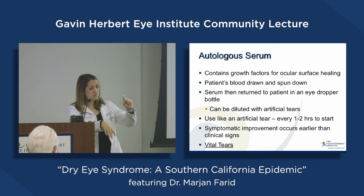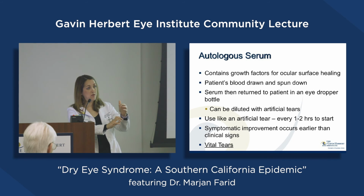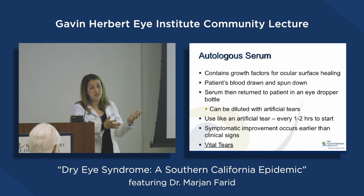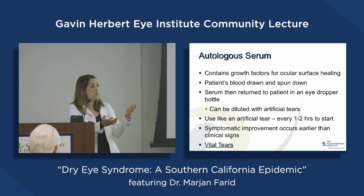And you take one vial at a time, you refrigerate it, you use it up all week, and then you toss it and take the next one out. I usually tell patients to start aggressively, so I start patients every couple of hours if they're very severe, but then we try to get them to maybe a twice or 3 times a day maintenance dose over time. Some patients only need 1 or 2 rounds, and then we can get them back to their artificial tears. So it really depends on the severity of the ocular surface when I see patients in terms of what I recommend or how frequently to use it.